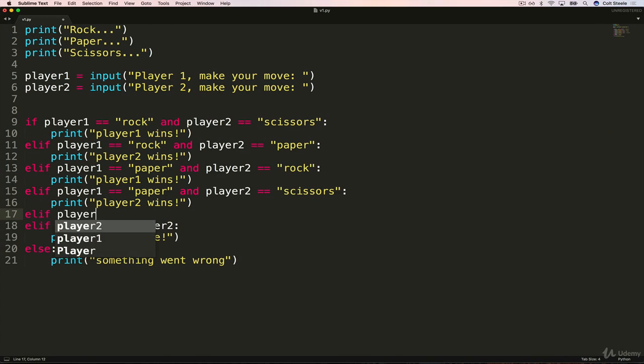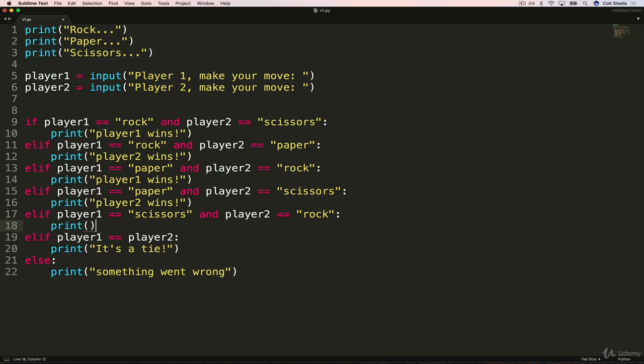Next we'll have if player 1 plays scissors, and let's say player 2 plays rock. What happens in that scenario? Rock beats scissors, so player 2 wins again.